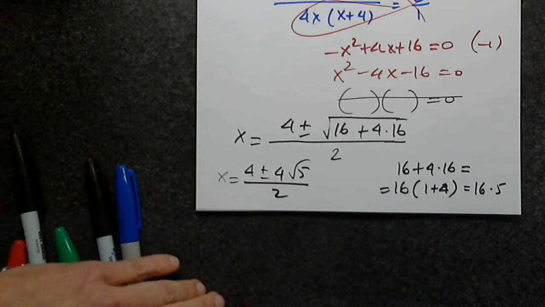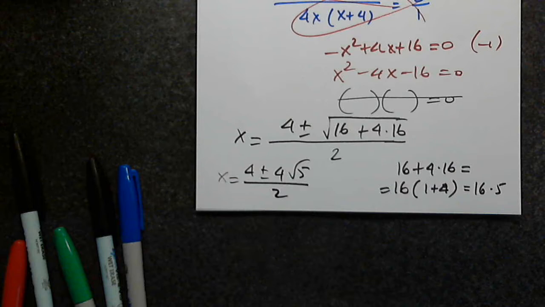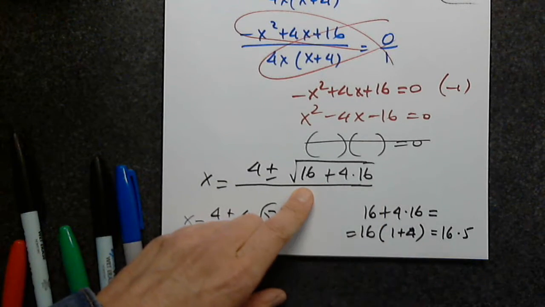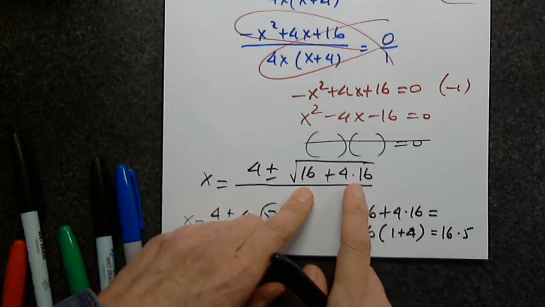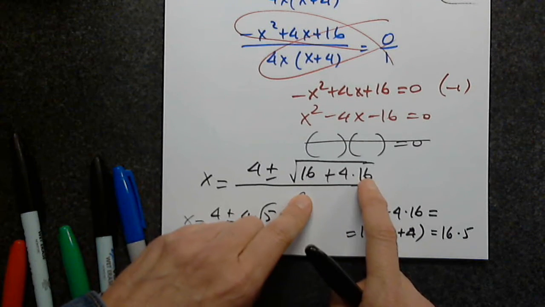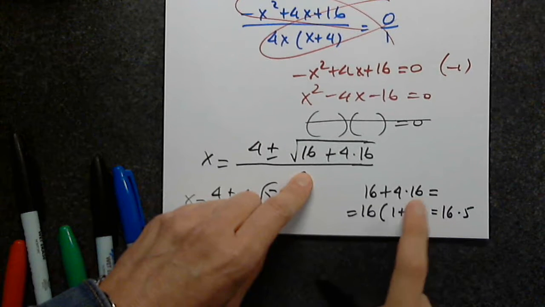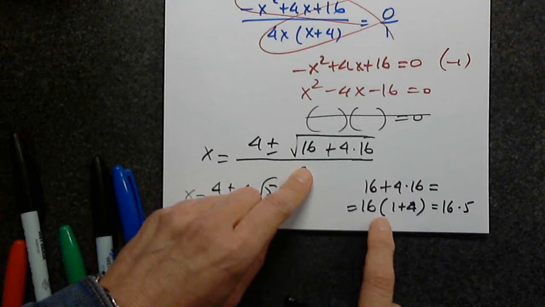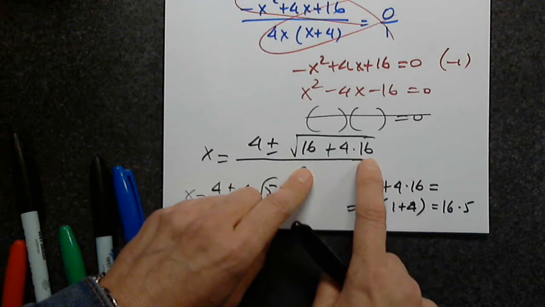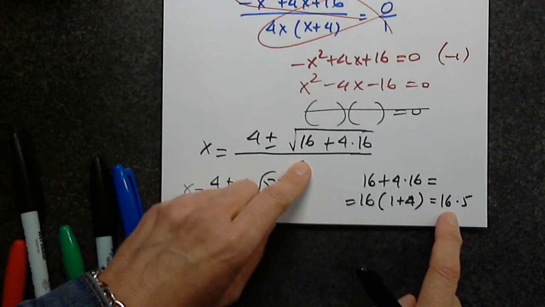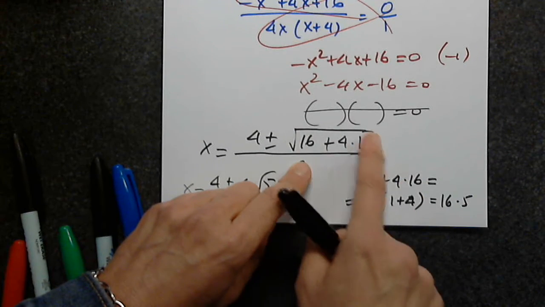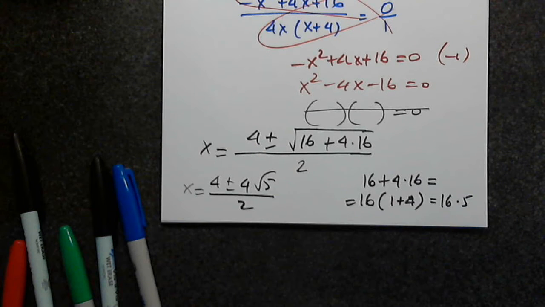Why do you have 1 plus 4? Otherwise, you will say 48 plus 16, and then you have to go back and simplify it. And I don't want to do that. I see that these two terms have 16 in common. So I factor out 16. 16 times 1 is 16, plus 16 times 4 is 4 times 16. Just to simplify it faster. You don't have to do this if you don't want to. But then you're going to get a big number and you're not going to know how to simplify it. And my math lab requires you to simplify it.